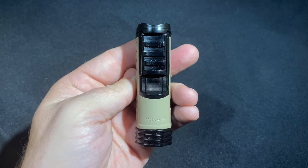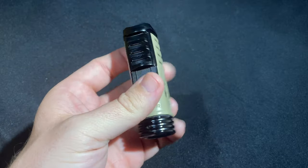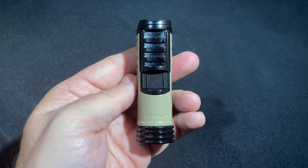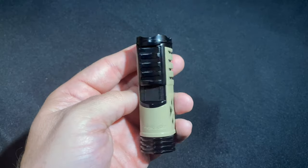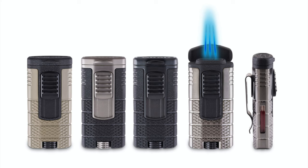It's Patrick from Half Wheel and this is the Zykar Tactical 1, one of the latest lighter releases from Zykar. It came out just at the end of 2019, so time to give it a review. This is an extension to the Zykar Tactical lighter series — it's the second lighter in the line, a follow-up to the original Zykar Tactical, a triple flame torch lighter that came out late spring, early summer of 2019. That lighter had a more rectangular body style, very similar to a lot of triple flames you see with inline triple jets.